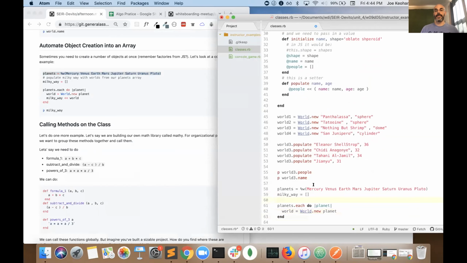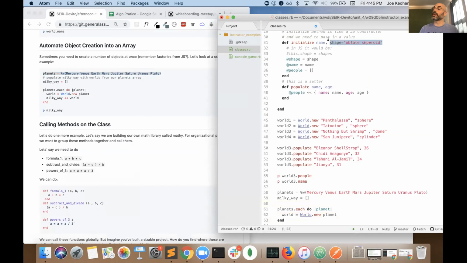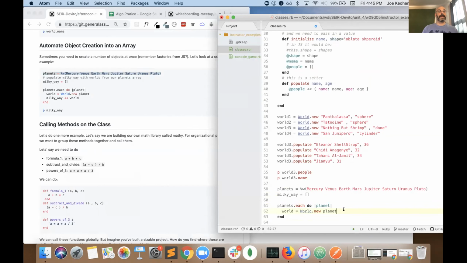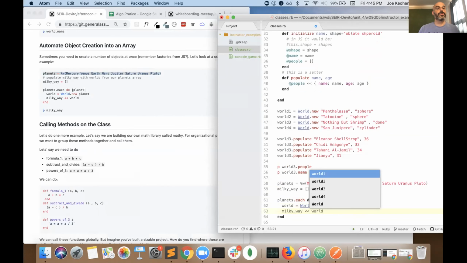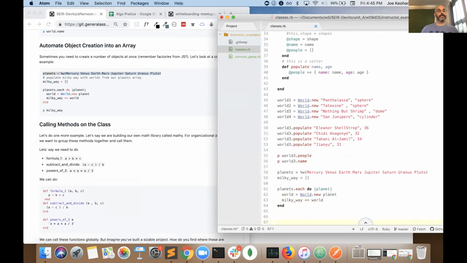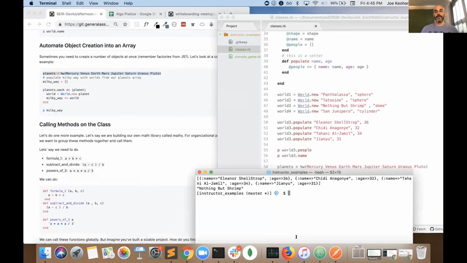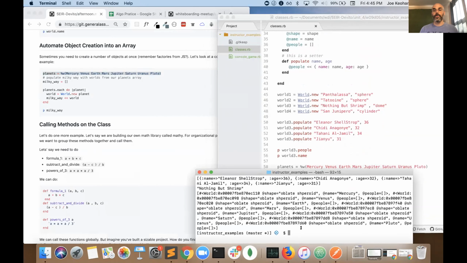We're passing in the name planet. We already have a default shape, so we won't error out. Right? We have a default shape. And if we didn't earlier, we didn't, and we kind of errored out there. So we just need to give it a name. We will say, hey, Milky Way, come on and push the world in. And let's see if I P Milky Way. Let's see if this works.